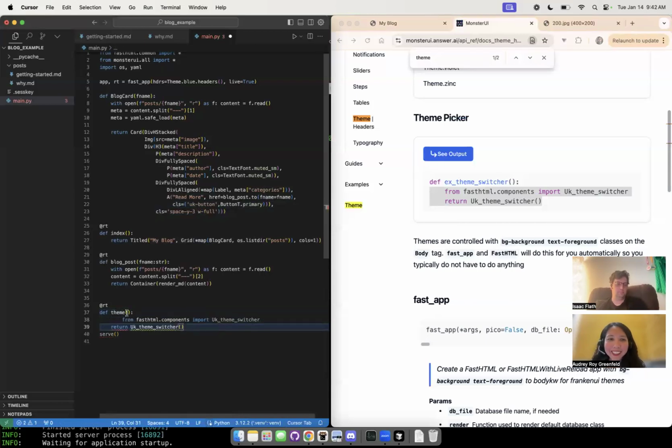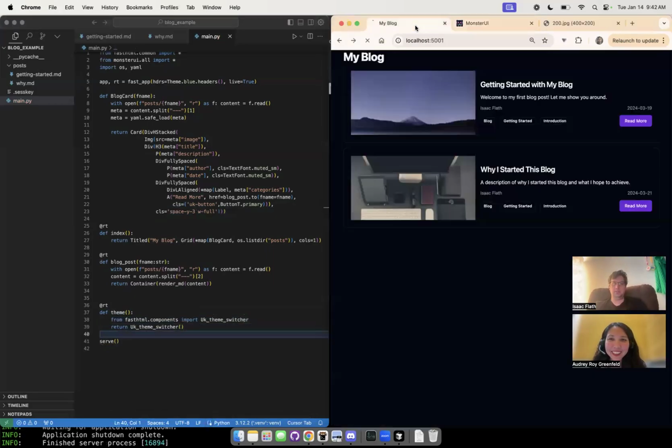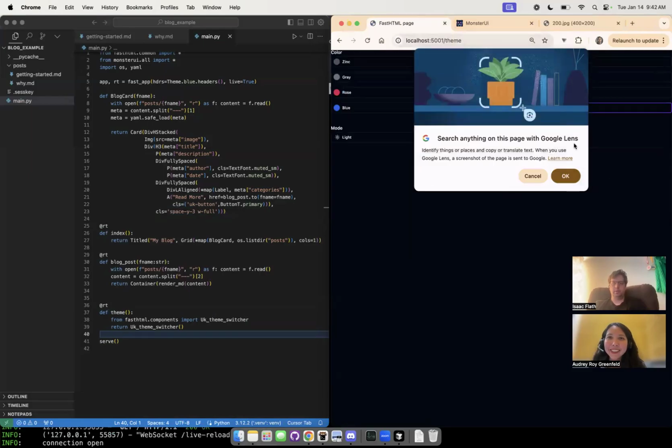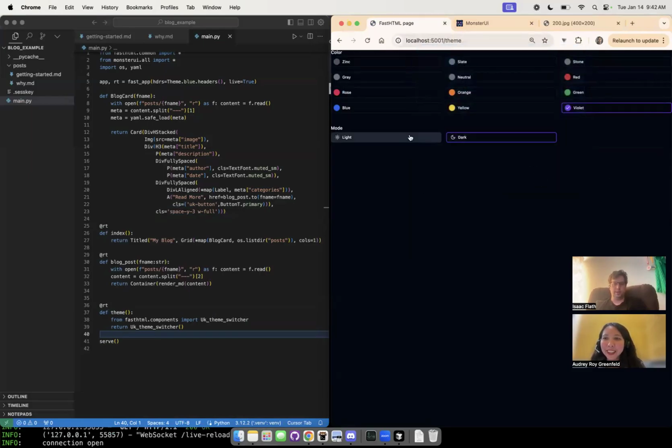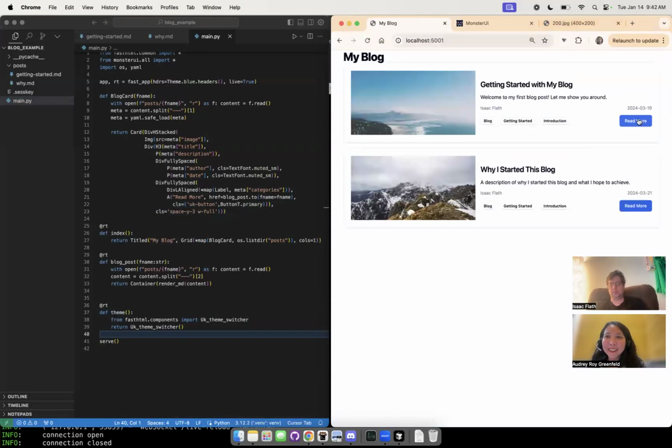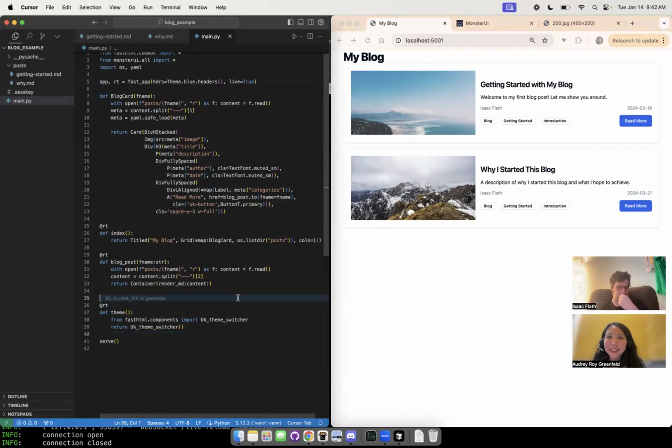So I'm going to copy paste that in there, and now we can go to our theme route. I don't know, a light blue theme, for example. You can see it's a blue button. Cool. So we have this read more.